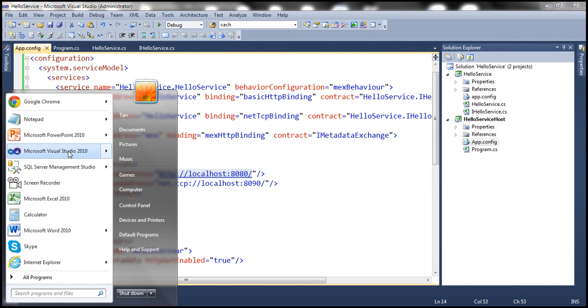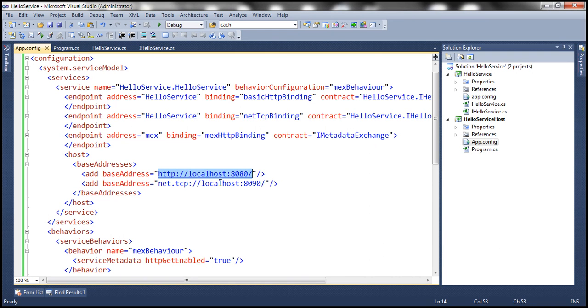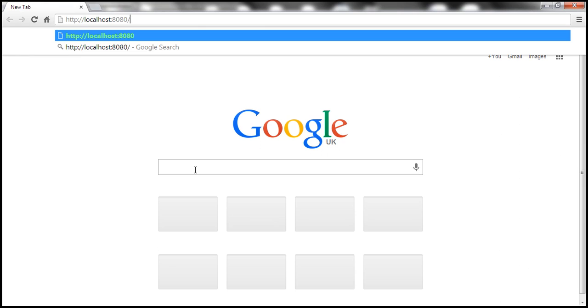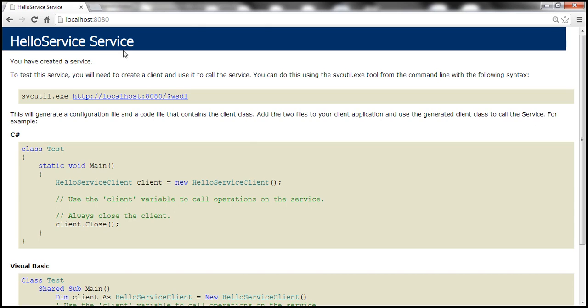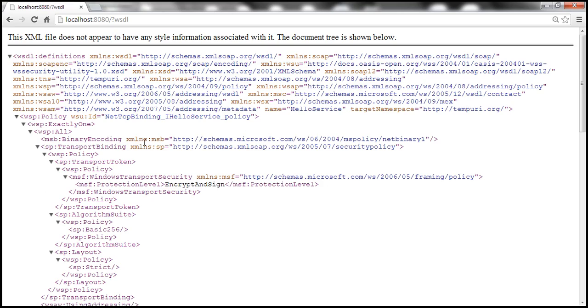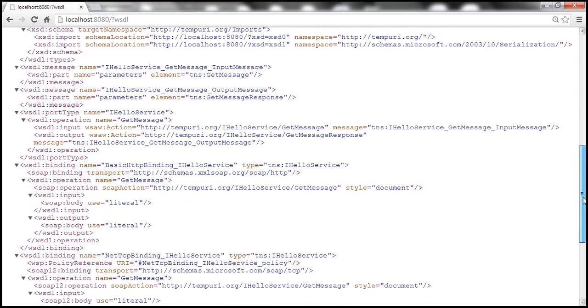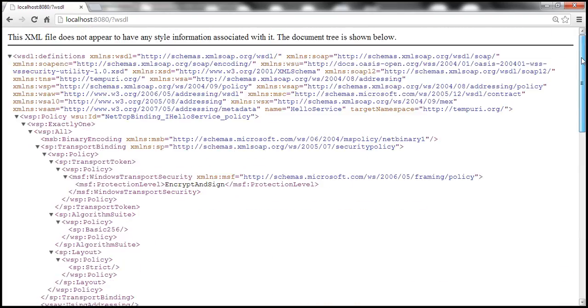So let's fire up a browser. Let's copy this URL and then specify it there. Now look at that, the service is running, and when we visited that URL, localhost colon 8080, we have a WSDL document. When we click on that, it's very similar to the WSDL document that we have used with web services. Basically, this WSDL document is used by the client to generate the proxy classes using which we can communicate with the service.